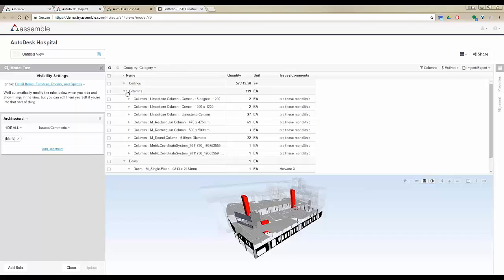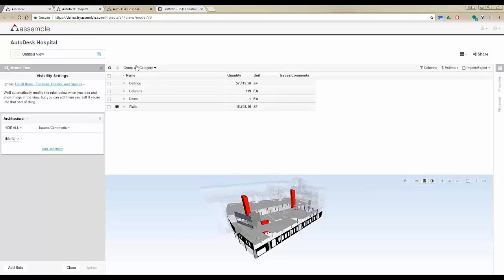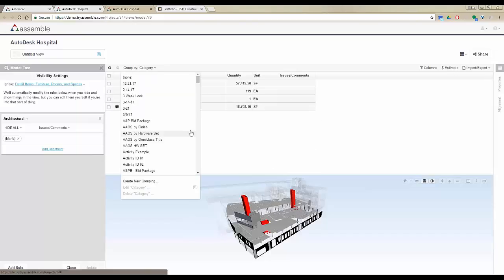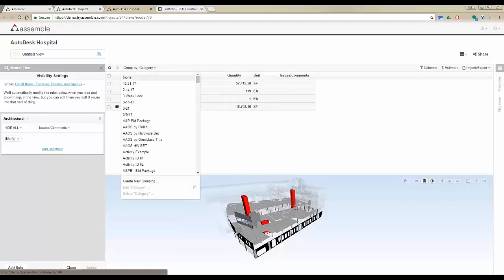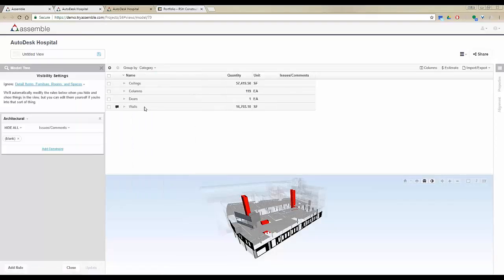And also, you're able to change this grouping from the category to any of the properties that you have on the object. So for example, you can see all of the objects here based on their levels, based on any other properties. So for now, I'm going to stick with the category.